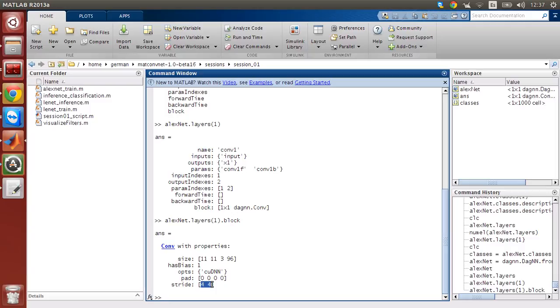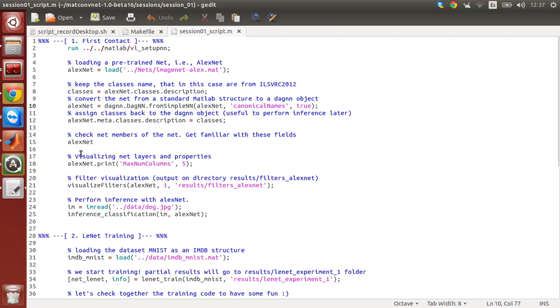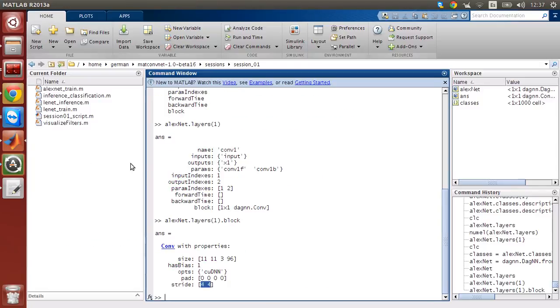So it's a convolution in a sliding window way, but skipping some pixels. Okay, so we have already converted the network to the DAGNN format, which is more useful, and we have seen what the layers structure looks like.